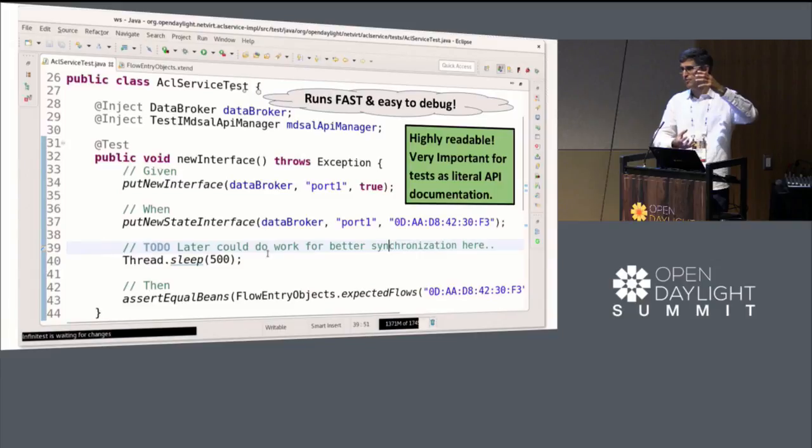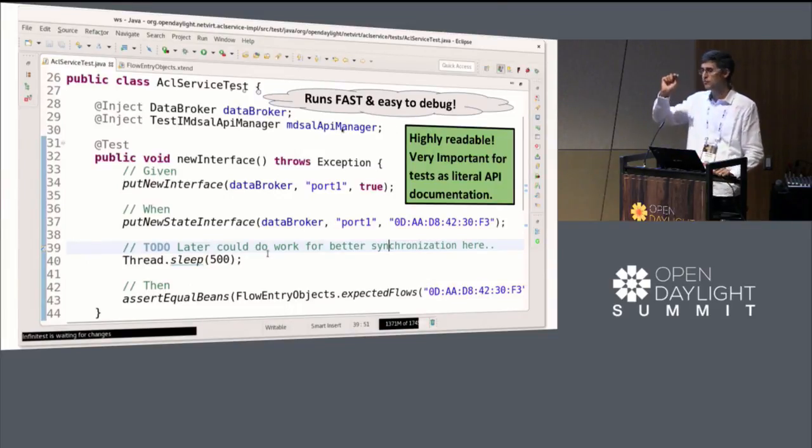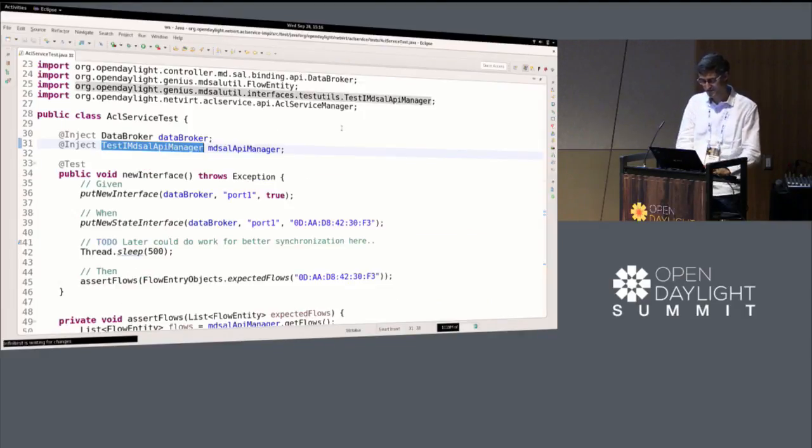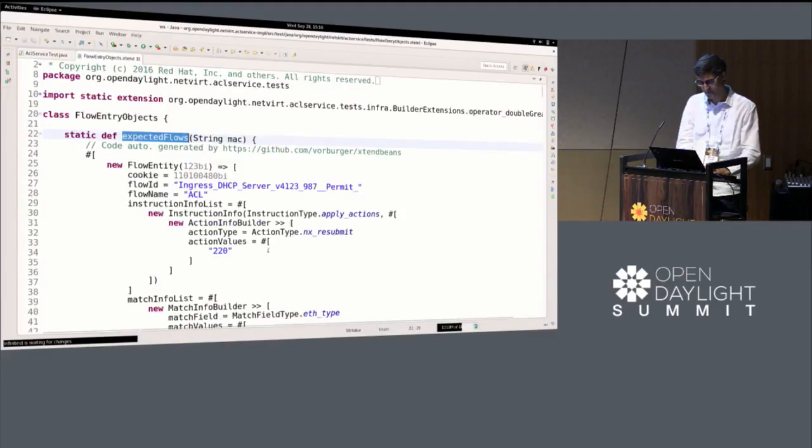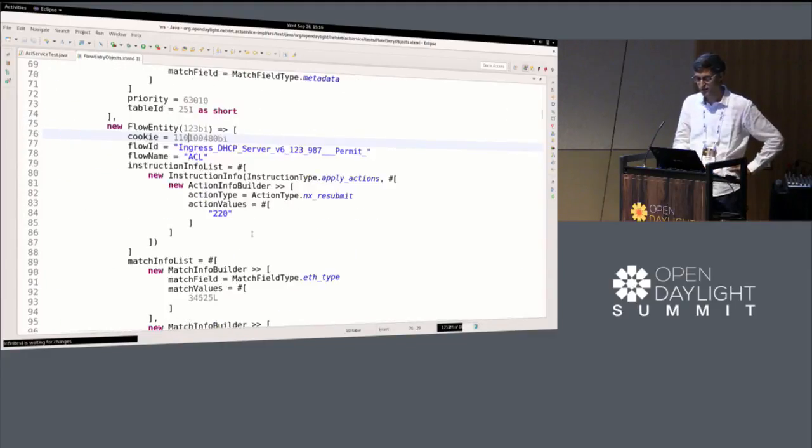flows are a tree of objects that is relatively complex. You have a flow that contains some state, that contains statuses inside, and this is nested. If you did this with Mockito, then you would be saying, mock the MDCell API manager, and then you would be doing a lot of lines of verify that this attribute in the flow is this and that. That's not feasible, because what you want to assert looks like this. The goal of the test is to make sure that these flows got created.